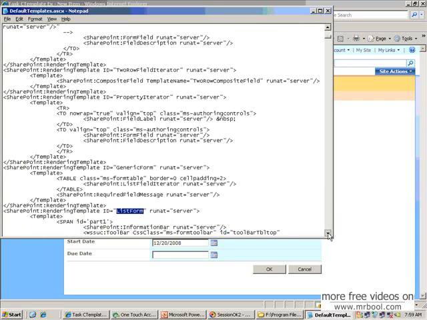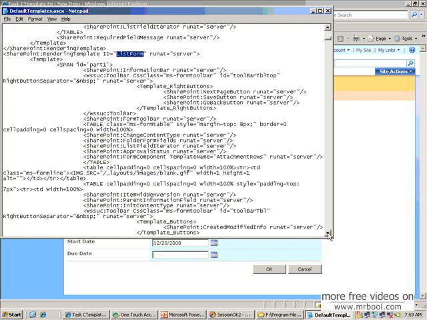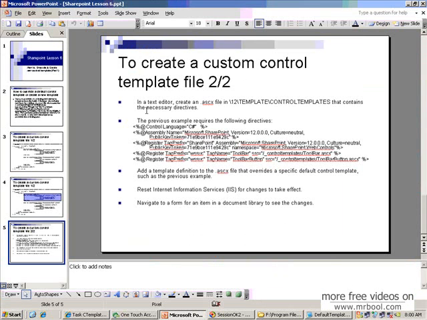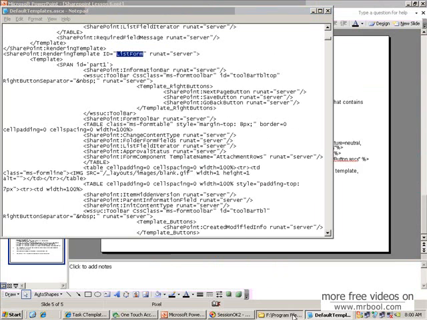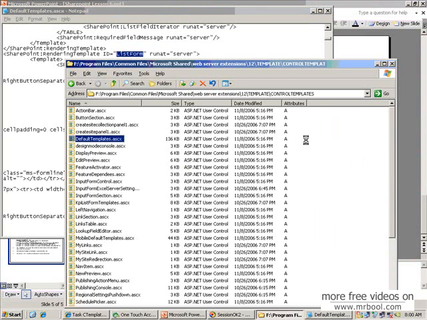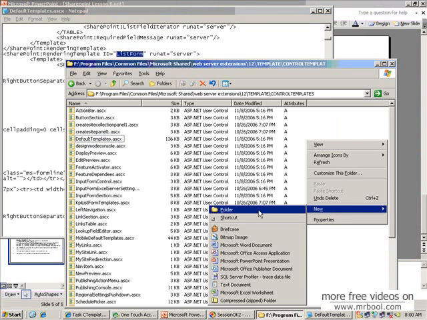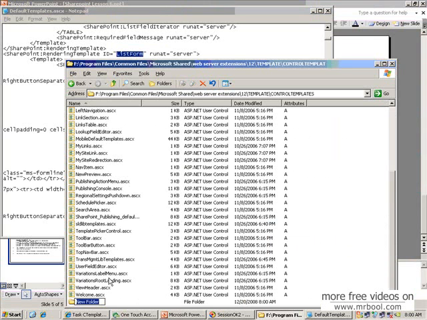So if I want to make change to override this template, then I have to create another ascx file. If you go to the list of steps from the slides, I have to create an ascx file inside this folder. So let's create one file. Sorry, I have to create a file.